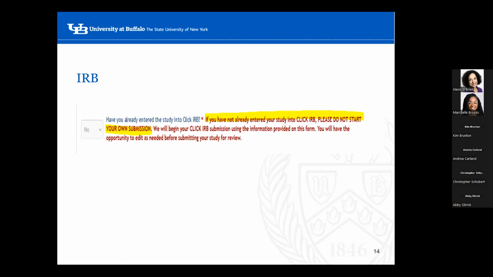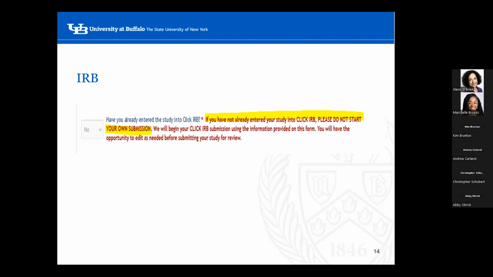But what I sometimes see is, oh, no, I haven't, and then, oh, should I? And so they'll fill this form out and be absolutely honest that no, I haven't started it, but then they'll go from this form and start one in CSR or in Click IRB.